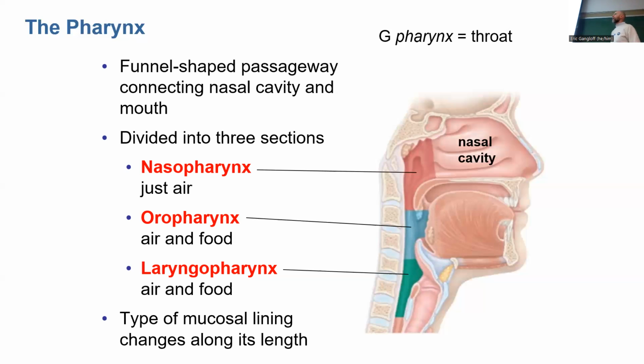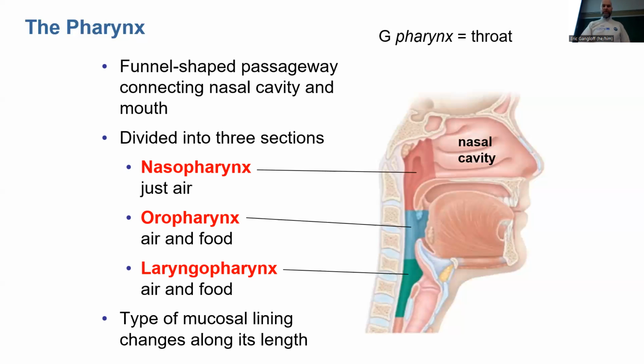Because of the different substances that are passing through these areas, the mucosal lining differs along the length here. I'm not going to get into the detail, but I want to put that up. I want you to remember that all of the lining of the pharynx is lined with this thick mucosal lining that again serves a function to clean the air as it passes down, to pull out particles, bacteria, etc. And then what ends up happening is you end up swallowing that down in your esophagus. So you're constantly producing mucus. That mucus is constantly grabbing the gunk out of the air, and then you're constantly swallowing and digesting all of that gunk. Awesome, right?